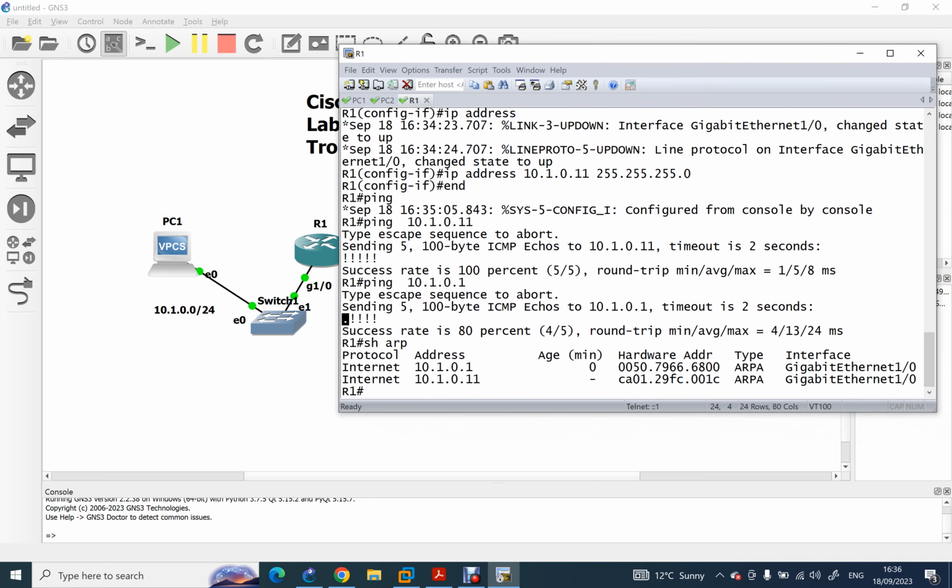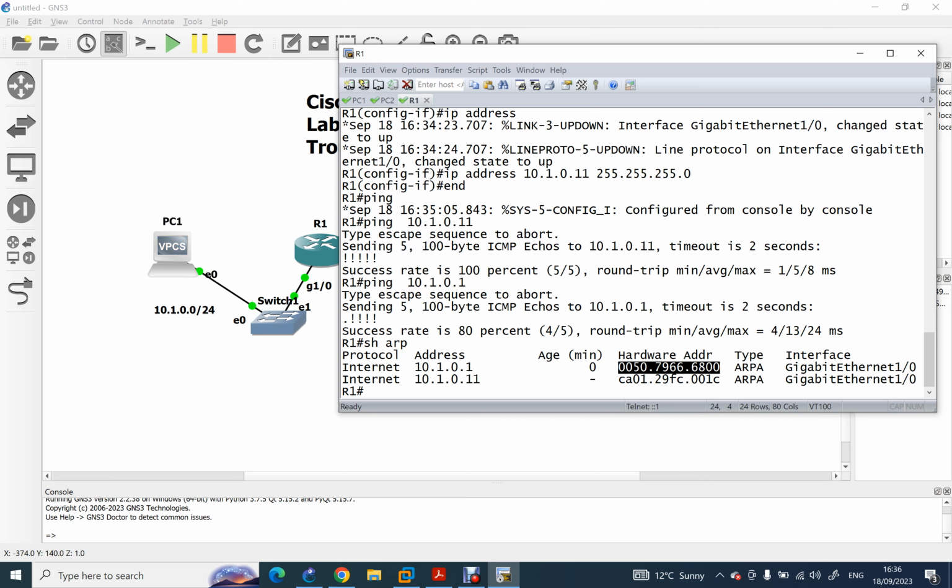When it missed, it was resolving this IP address, which is PC1, to its layer 2 hardware address, the MAC address.